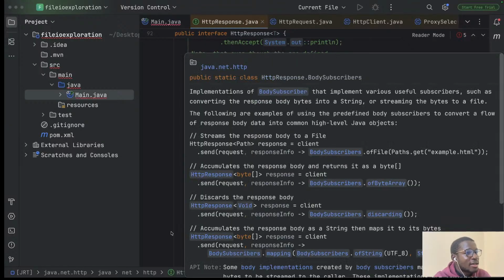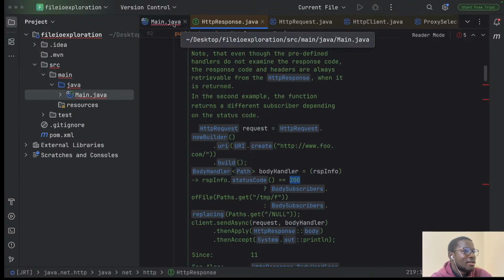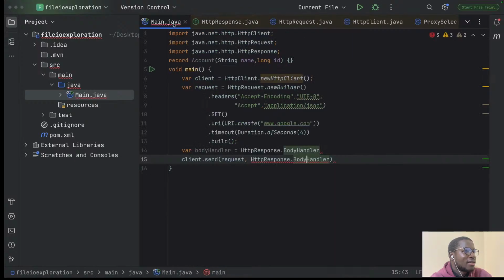If not, if the response status code is not 200, and I guess here you can change the condition. You can use a different condition like 201, whichever condition that you want to use here. And since it's a lambda, you could have custom logic in here. Actually, let's try to replicate that. So it's a body handler, then the path.